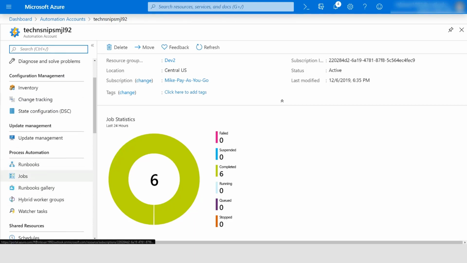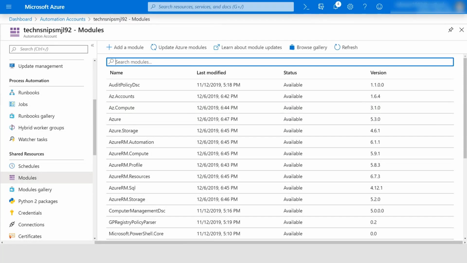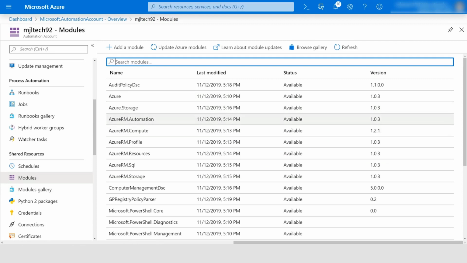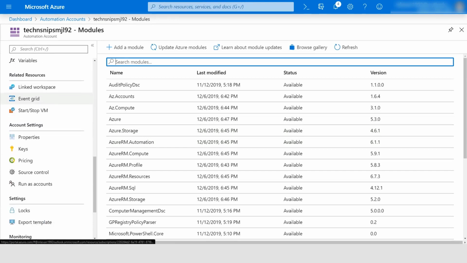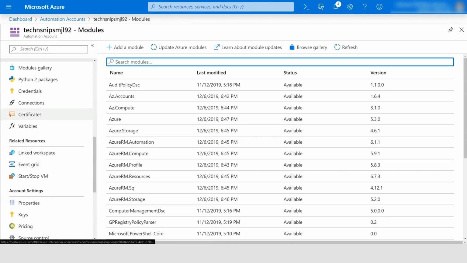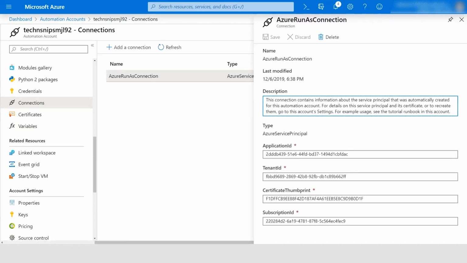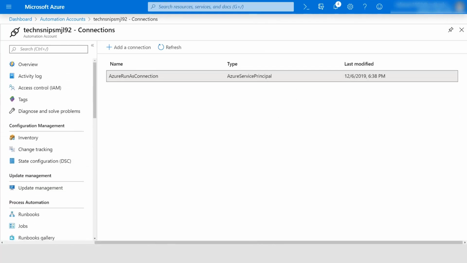And if we go to our modules over here, we'll actually see those two, Az.Accounts and Az.Compute, versus if we go back over here, we don't see AZ here, right? We just see AzureRM. So that's actually the only thing that's different here. Another thing that I want to point out is, if I go to my connections, by default, when you create a runbook, there's an Azure Run As automation connection created for you already. And that was the prompt that we got to create a Run As account. And again, as I said earlier, you'll need this for connection and authentication as well.